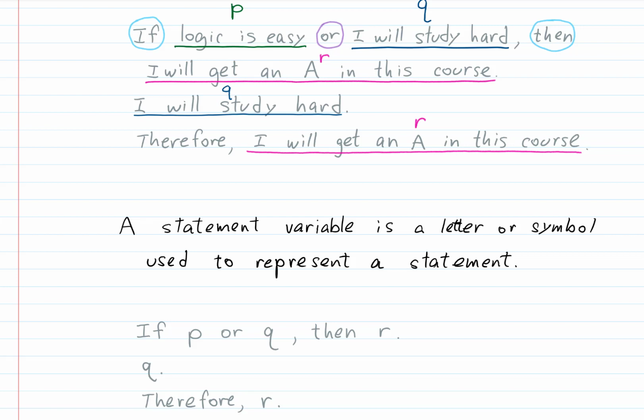Okay, now, these things in here are technically not statements. If P or Q then R, that's not a statement anymore, okay? Because P, Q, and R are not statements. They're statement variables. So they are neither true nor false themselves. So therefore, if P or Q, then R is neither true nor false, because it's technically not a statement. It's what you call a statement form. Let me write that down.